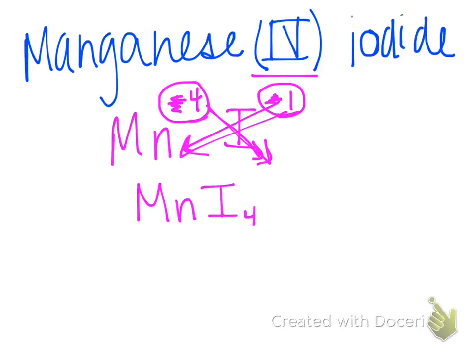So on manganese, is there only a +2 and +4 charge? There's no +3? On your periodic table of ions, these are the most common charges. So there may be a time you would have manganese 3, and you would just name it like you're supposed to. Just go with the Roman numeral that you're given, but these are the most common ones. Does that make sense? If there's a Roman numeral listed that's not on your table, that's okay. That's a possibility, but these are just the most common ones that we use.